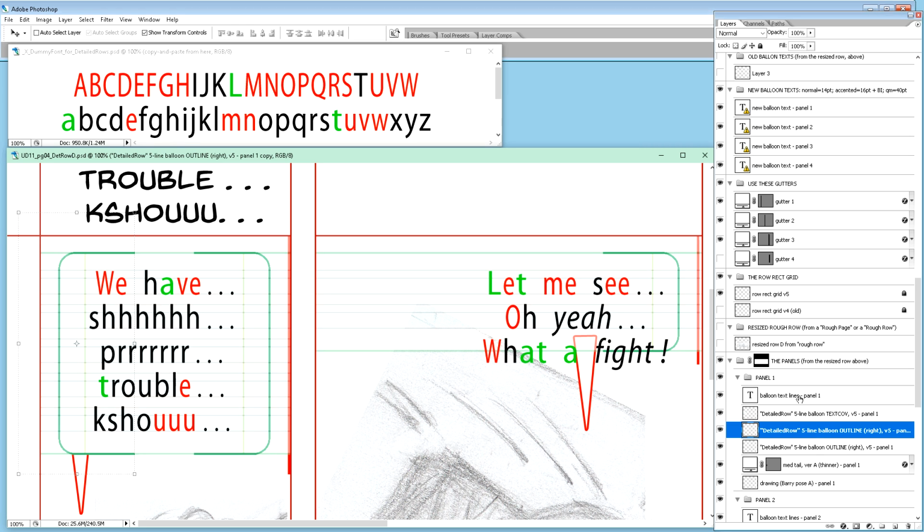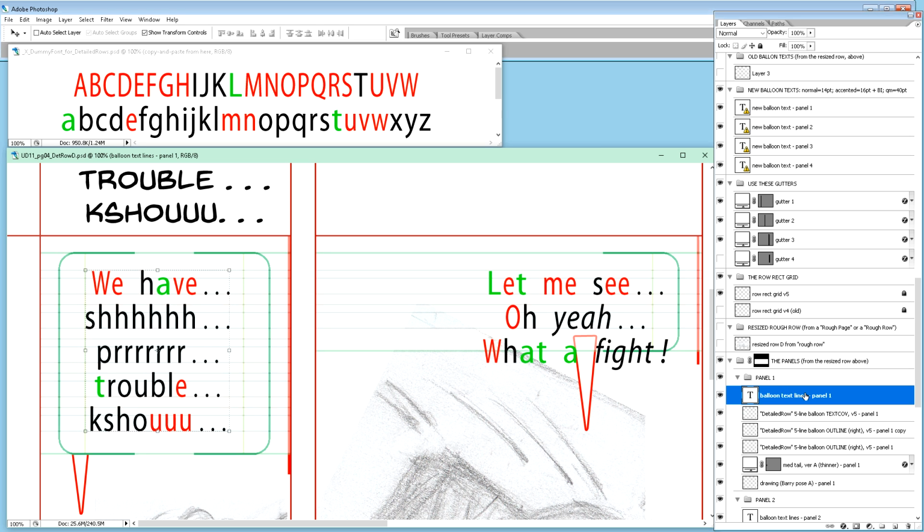So I'm now selecting the text layer, and I'm using the left key to left align. So I'm left aligning the widest row here. I'm not left aligning this one because the whole block here is centered.